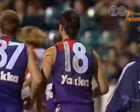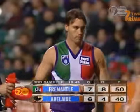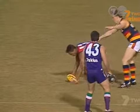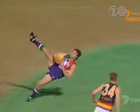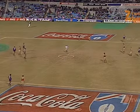He's been their key forward, there's no question about that. With 3 goals and a number of telling marks, he turned Ben Hart inside out in the first quarter, and now he's kicked his 3rd. And this is one of the real grey areas in our game. Just watch this again. Is it a push in the back or is it a mark? Bassett has the front position. There's the nudge. Takes him out of the contest. I would have thought that was perhaps in the back on that occasion.